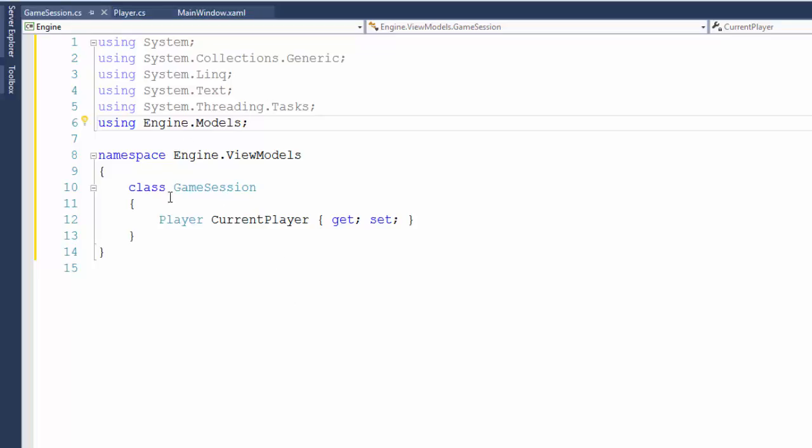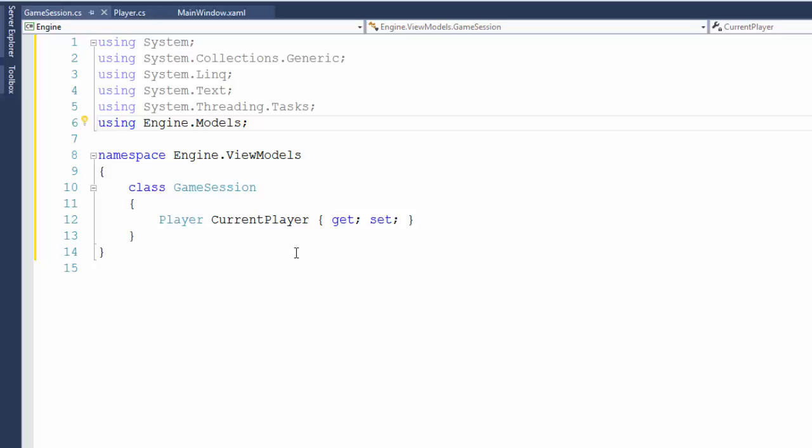So now we have our ViewModel class, the GameSession class, and it has a property where we can store a player. So let's create a player object and put it in the CurrentPlayer property. For this lesson, we'll build the player object inside the GameSession class, but in the future we'll actually do it from either a player creation screen or load it from disk. This will just be a way to demonstrate how to create a new object. So far in our two classes, we only have properties, but now we need to create a method or a function. And we're going to create a special type of function called a constructor.